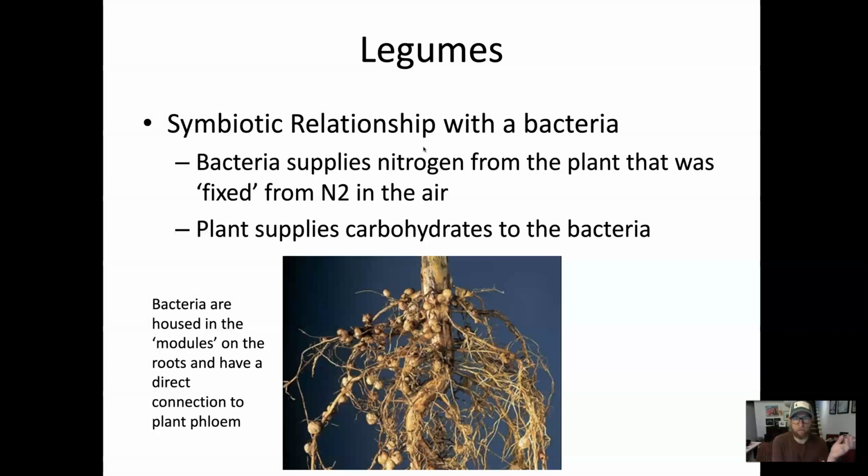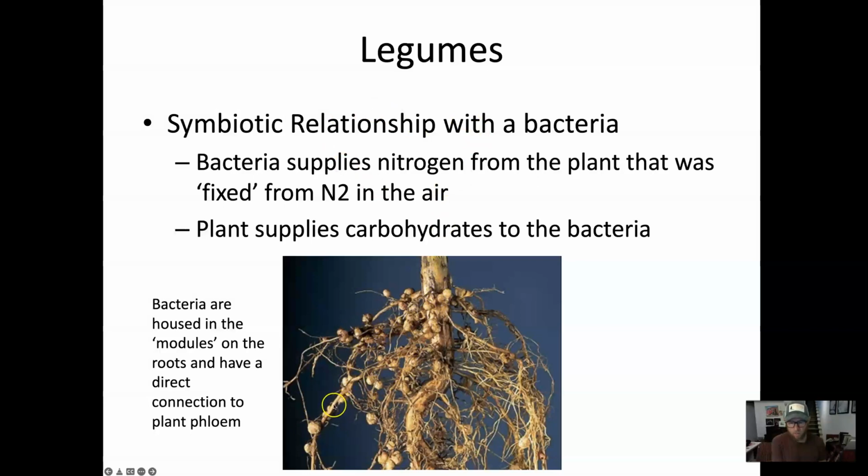They have to get it in the form of nitrate or ammonium or amino acids. But this bacteria can take that gas and convert it into a biological form that then the plants can use. And so in exchange for that, the plants provide carbohydrates to the bacteria. So the bacteria don't have to go find it or eat anything else. They just fix the nitrogen and then get the nice juicy carbohydrates from the plants. And in this picture here, these little nodules that you can see, all these little balls, so to speak, on the root system, those are where the bacteria are housed.